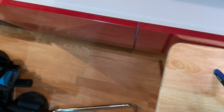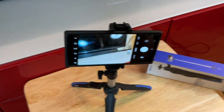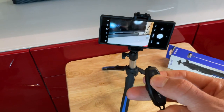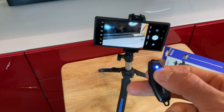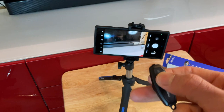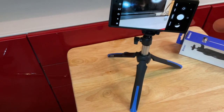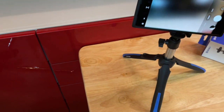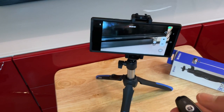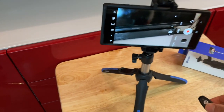Let me turn on my phone. Here I've got the remote in my hand. I'm going to press the button — and there we go, took a picture. I don't know why it didn't work the first time, but now it's working every time. Now I'll switch it over into video mode and see if we can capture video — and there we go, we're recording, and now we're not.